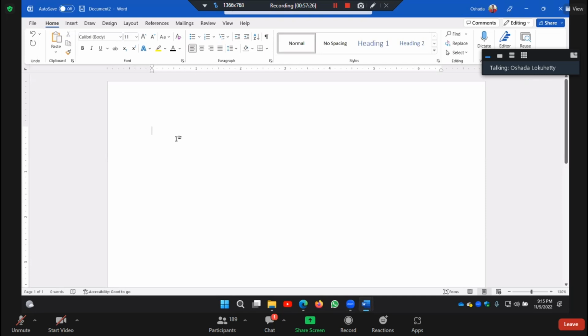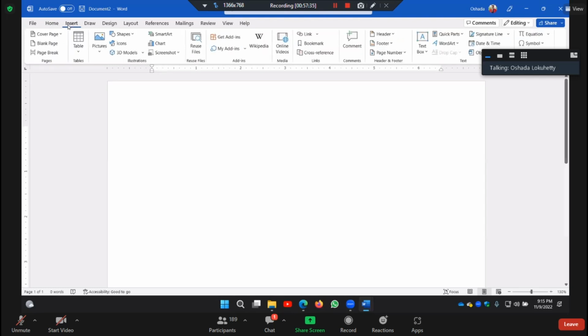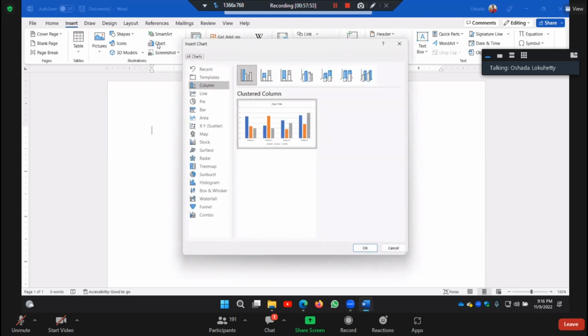We can go to the Insert tab and there's a specific option called chart, right? What you have to remember is, if you need to insert anything into a document, go to the Insert tab. That's it, right? So in order to insert a chart, I'm coming to the Chart option, right?